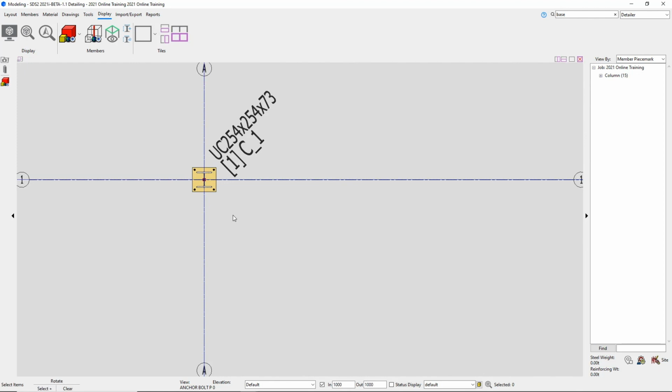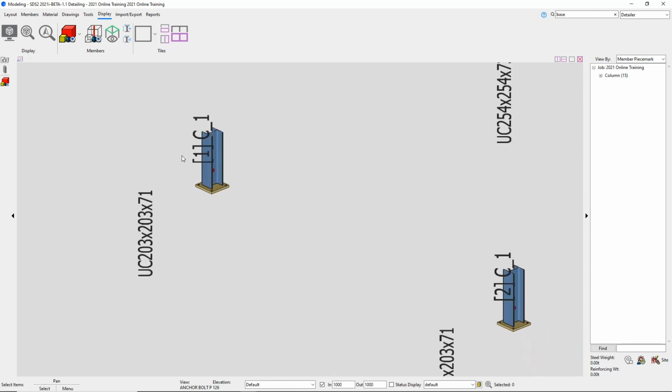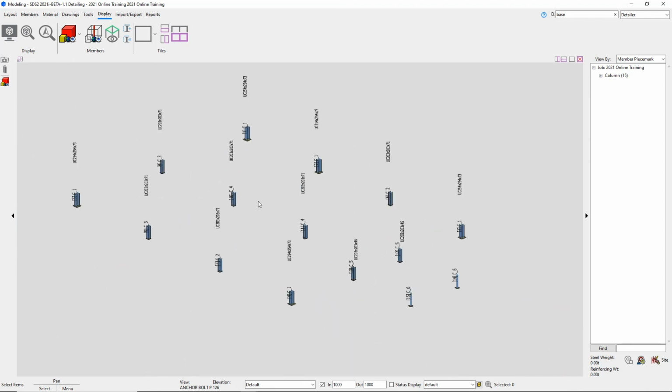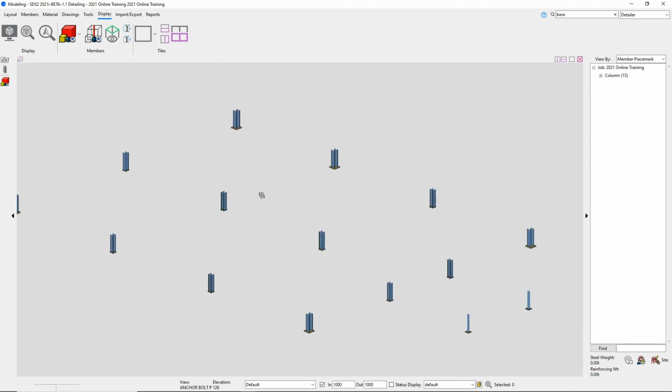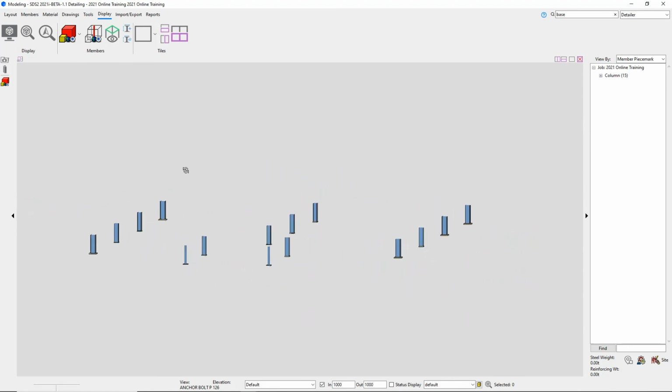So I can hit shift on my keyboard and I can middle click on a member and rotate around that member to view that in an isometric view. And then we can zoom out and we can see all of our columns in an isometric view. So we could shift and middle click and rotate around some more.